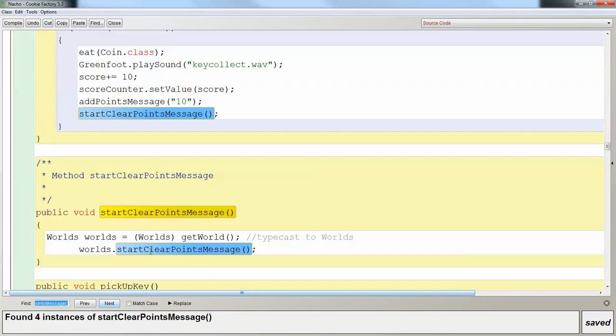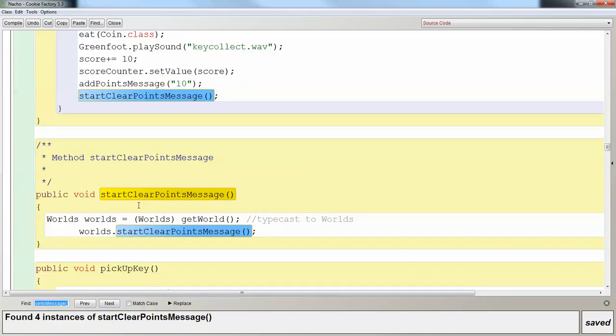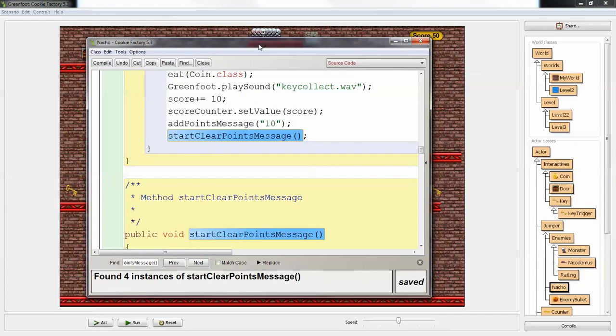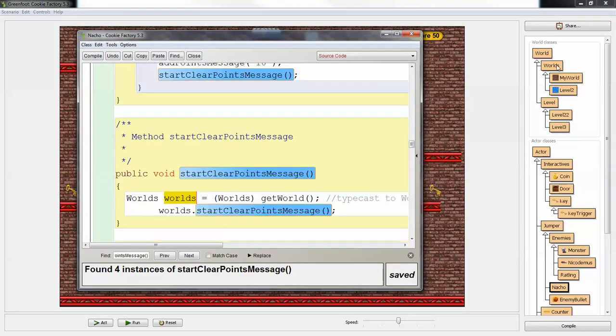Okay, now take a look at this thing. Here's a concept we haven't learned yet. It's called typecasting. So basically what we're saying is, all right, say you guy right there, you class, I need to make a box for you. So we make a box called Worlds. The only thing that can go into it is an object of type Worlds.